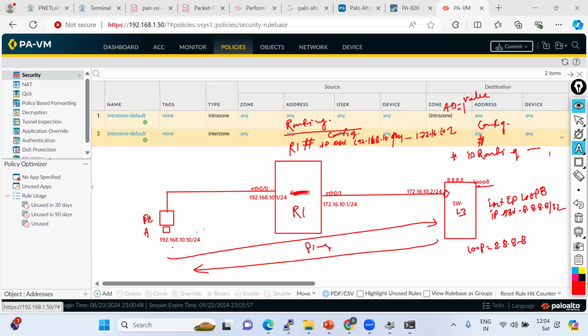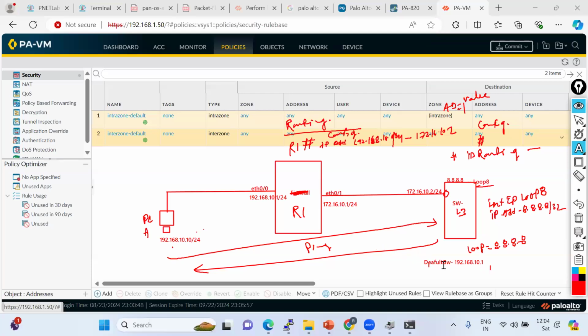That routing loopback is configured. Default gateway that is also configured. Default routing that is enabled. Yes, look, Suresh told this default gateway.